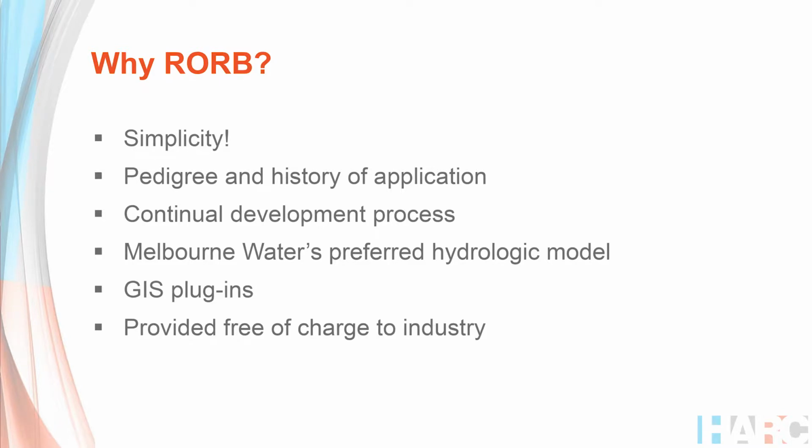RORB has been continually developed, and I'll talk a little bit about that today. We're still actively developing it with Melbourne Water to keep it up to date, efficient and user-friendly. And it is Melbourne Water's preferred hydrologic model. Melbourne Water have been very generous in their ongoing support for RORB over a long period of time.